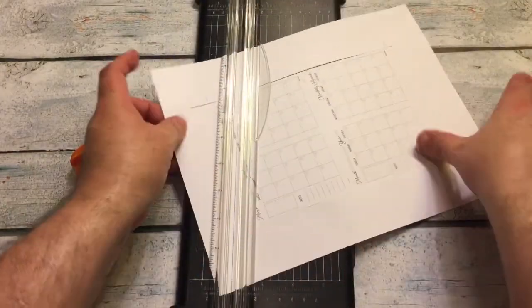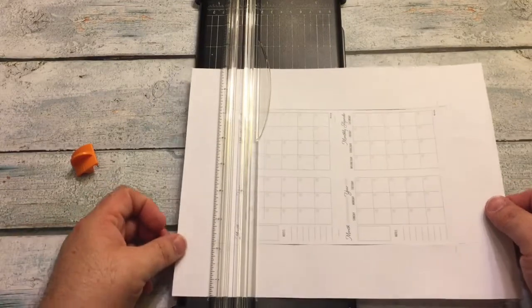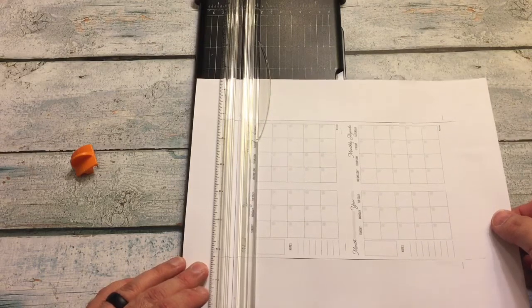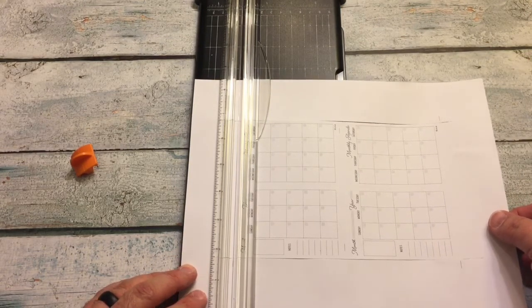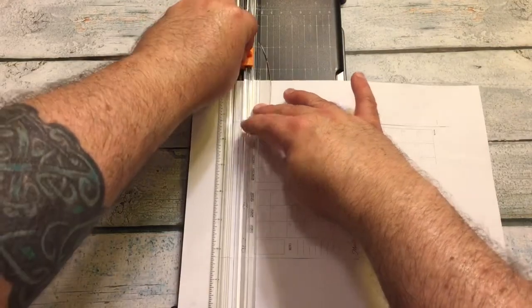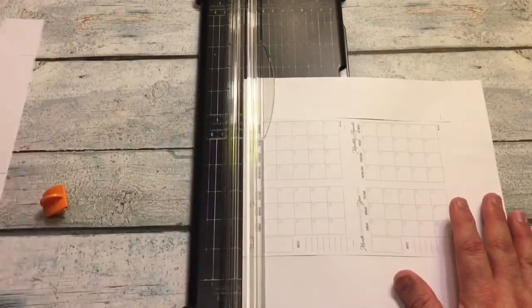Now, what I do, sorry, I've got new lights and they're really, really hot. And they're creating a strange shadow. There we go.